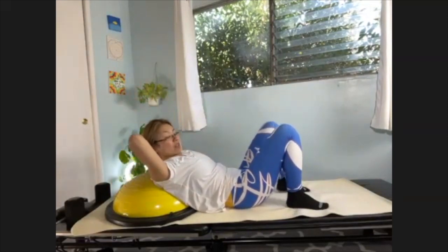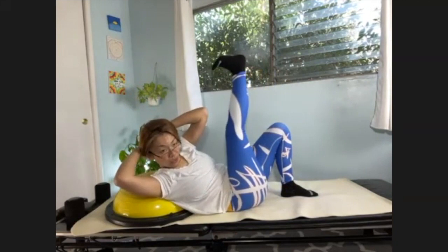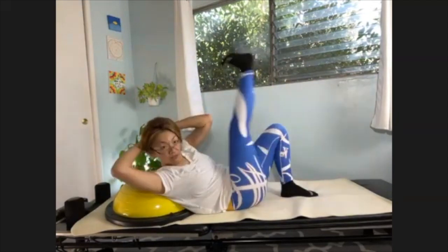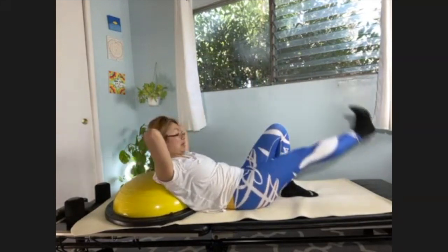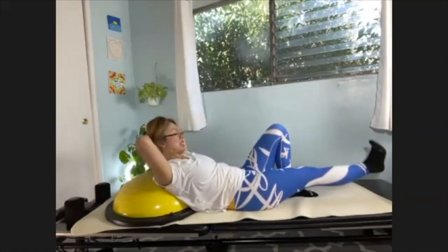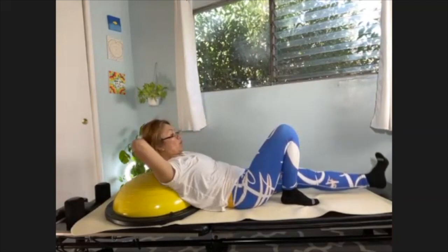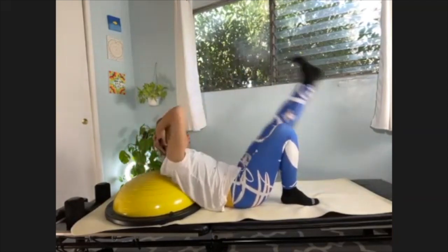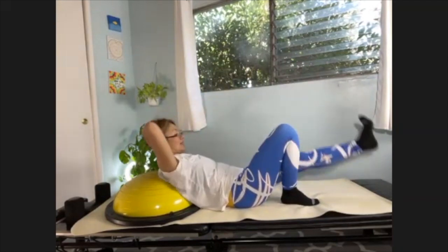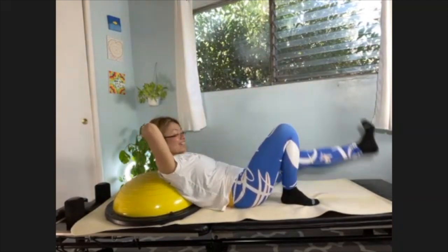Interlace the fingers. So now we're going to bring the legs together to the center, extending one leg straight. We're going to go left and down. So go twist and back. And two. And back, three, and four, five, and six, and seven, and eight. Nice, good. And other side, ready, and one, and two, and three, and four, five, and six, and seven, and eight, and nine, and 10. Nice, good. And back to the center.